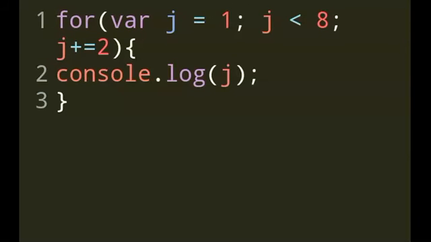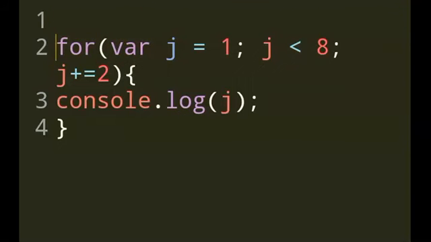Now, this is where the initialization, condition and expression are all inside the parentheses. Just giving you an example, it's supposed to be like this, but in some cases you can do an exceptional case where the initialization is outside. So I just take out this var j equal to 1.